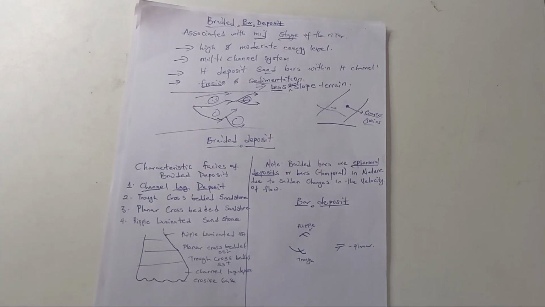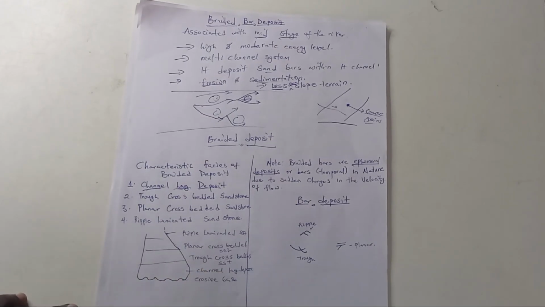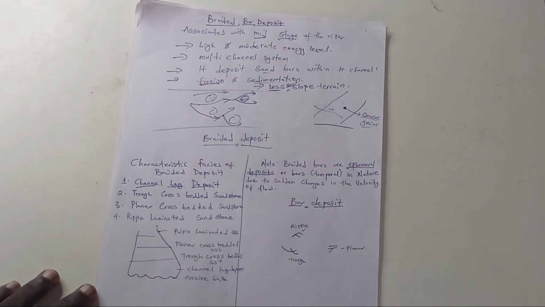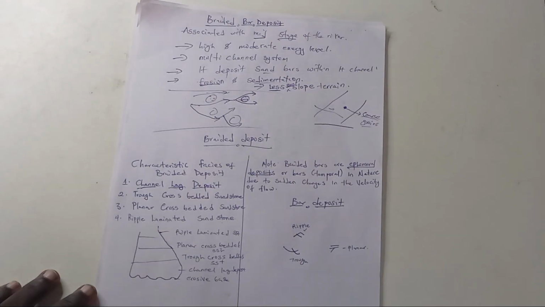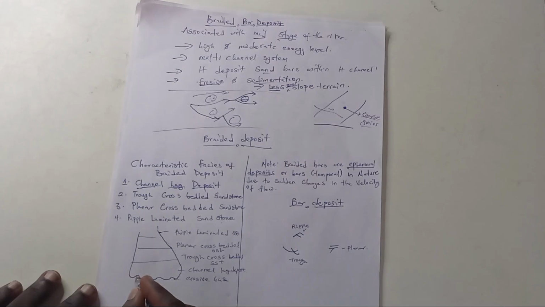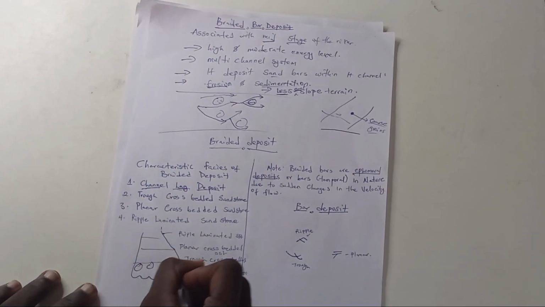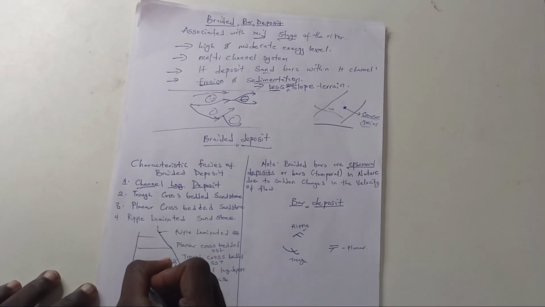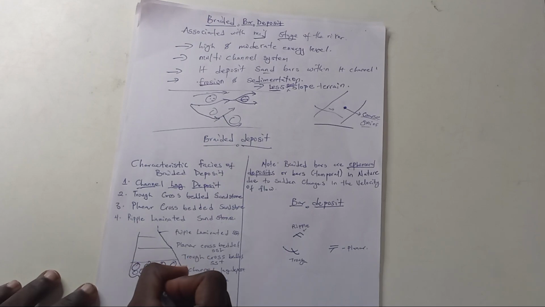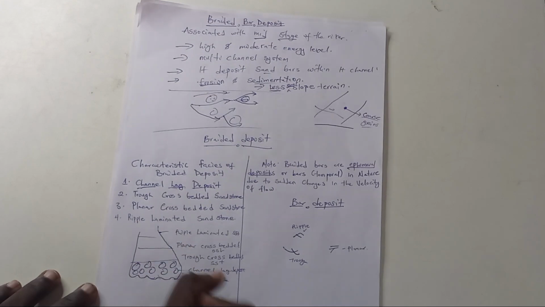Good. So when you are sketching your log, I've explained in the log video how to log your data. This is just a sketch here. Most times when we are talking about channel deposits, in any fluvial environment, we usually start with an erosive base. Can you see the way I draw this? After the erosive base, we have the channel lag deposit, where we have quartz grains, on top of the part that was eroded.